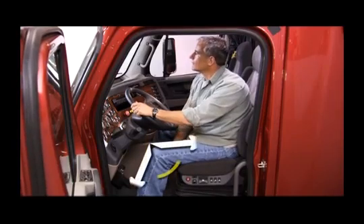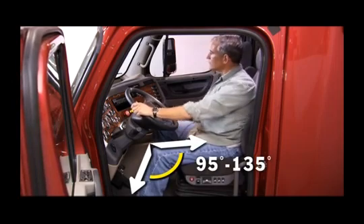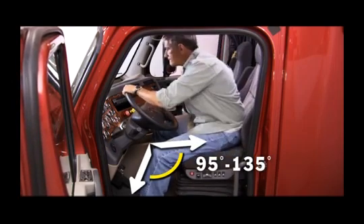Then adjust the fore-aft seat position so you can completely depress the clutch if you have a vehicle with manual transmission, and also maintain your preferred legroom relative to the accelerator pedal and brake pedal. Your knee angle should be in the 95 to 135 degree range, depending on your personal preference.